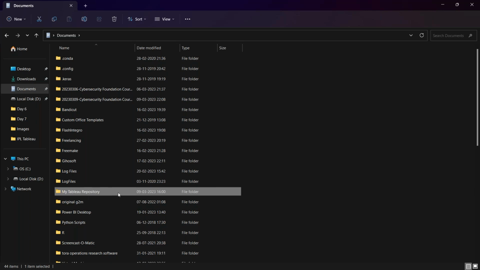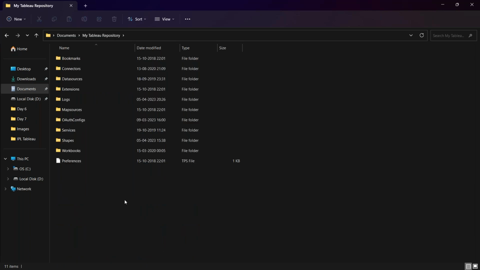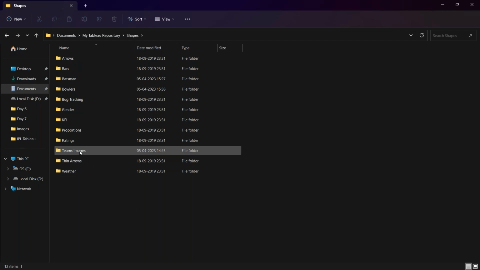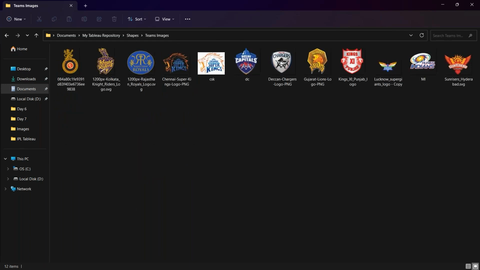Just double click to open it, and here you will find multiple folders. Just go into the shapes, and here you will see that I created the team images folder. I just pasted all my team images over here.